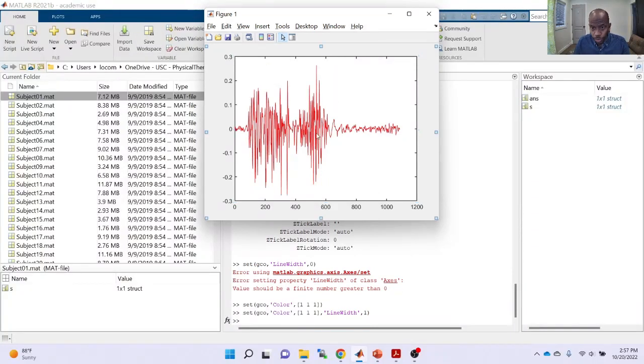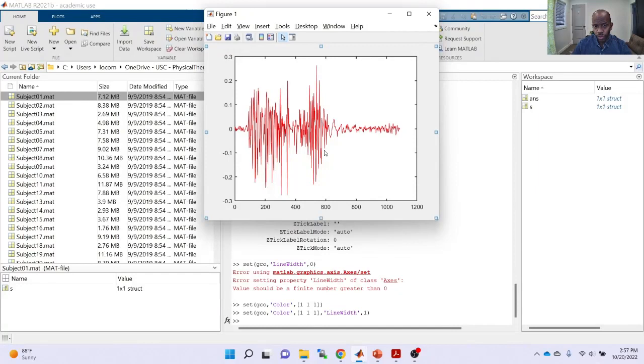And that looks more or less normal. Okay, so originally this line width, I believe, was 0.5. So now what we can see here is, again, this idea that we can set multiple properties, and we can see what the current value of those properties are using the get function.